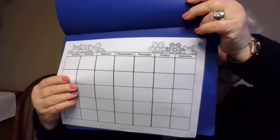Now, when you're done with that, then you know that you fold your paper, it's already folded for you, and you're going to glue your finished, and I'm just going to use this one. You're going to use your blank that you turn into a calendar, goes on the bottom. You kind of frame it a little bit. Remember to glue the back of your paper and glue it on so you don't have glue all over that paper.